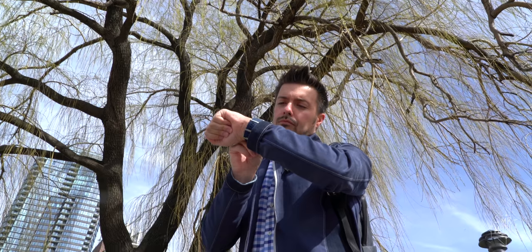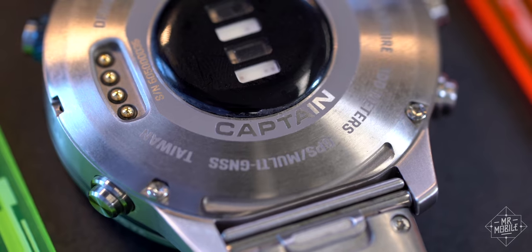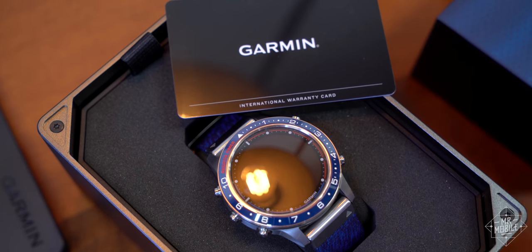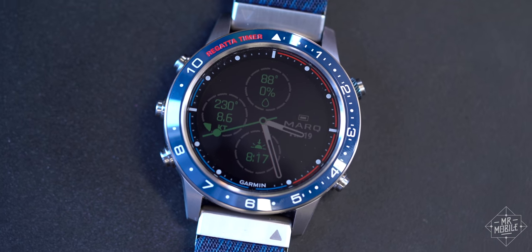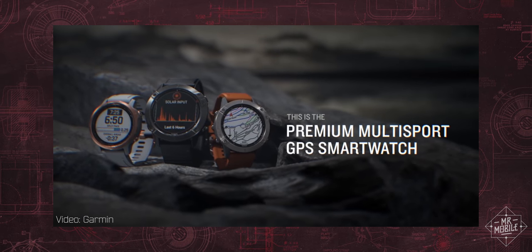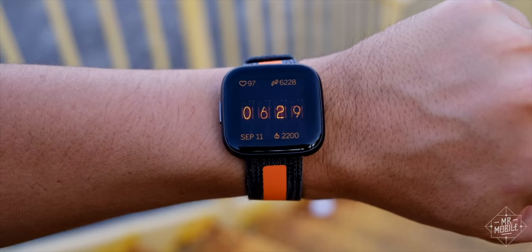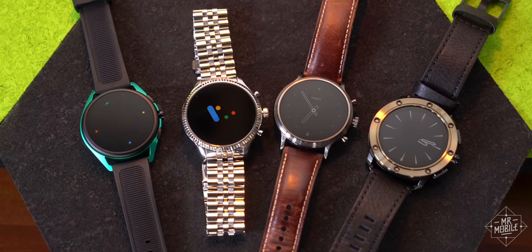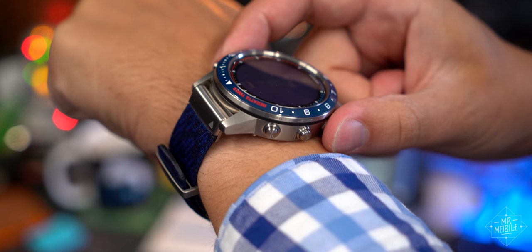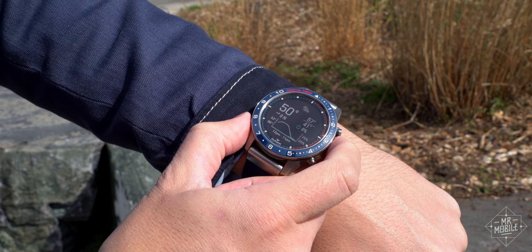To help me with that, I'll be using a watch I covered extensively just a video or two ago, the Garmin Mark Captain. As I said in that video, no one should buy a $2,000 smartwatch, but a few helpful commenters pointed out that the Mark series shares most of its fitness tracking features with Garmin's Phoenix line, which is much more affordable. Used to be I had a lot of watches I could point to for health tracking, but with Fitbit getting swallowed up by Google and Wear OS doing a pretty bad job on the whole, outside of the Apple Watch, Garmin has become my go-to recommendation for smartwatches with a focus on health, but also a broad set of competencies.